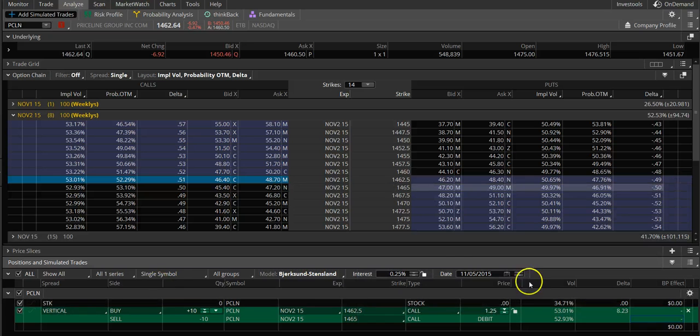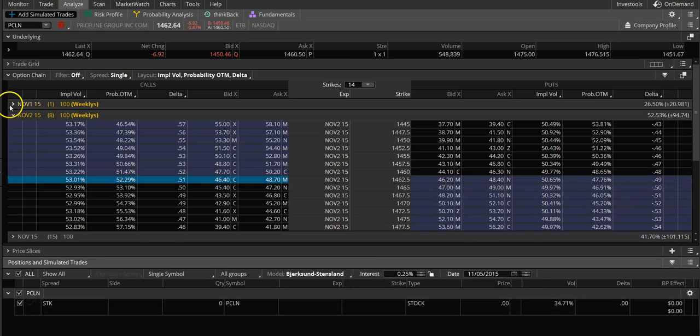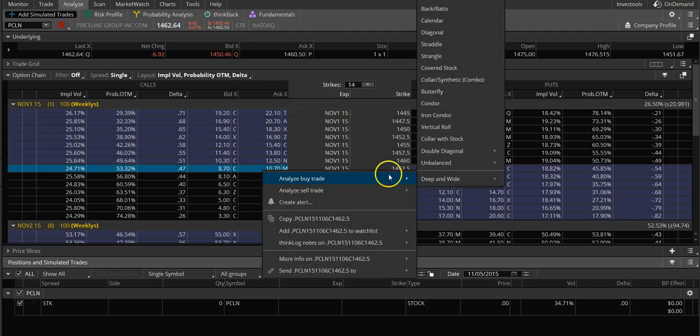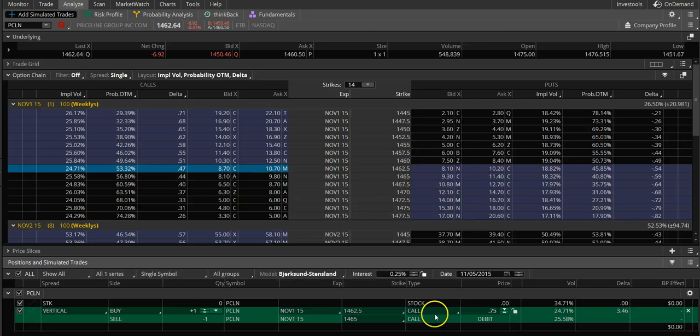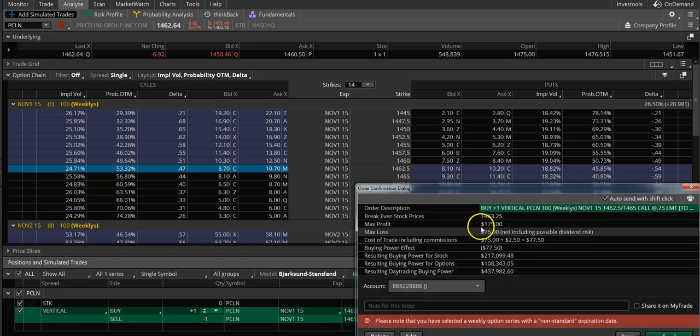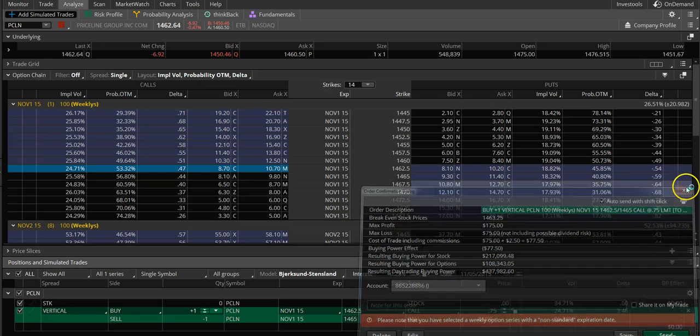Okay, and let's go back and look at tomorrow's trade. Let's suppose you were bullish on Priceline and we wanted to buy this spread. So we buy this vertical for 75 cents. We do the analysis. Our max profit is $175. Our max risk is $75. Simple, simple. So that's the advantage of spreads, and that's why we're teaching you spreads, and it really lets you play in the big boys' sandbox and trade these stocks.